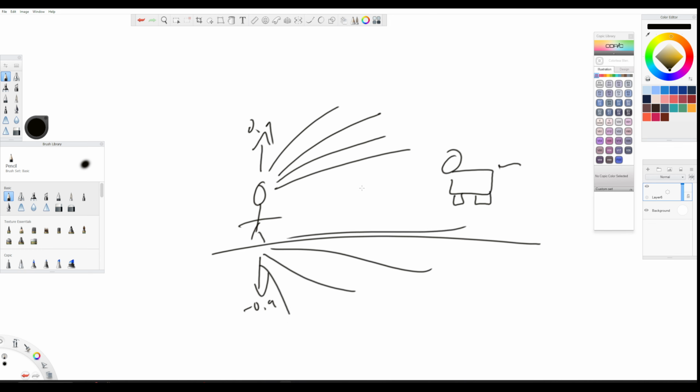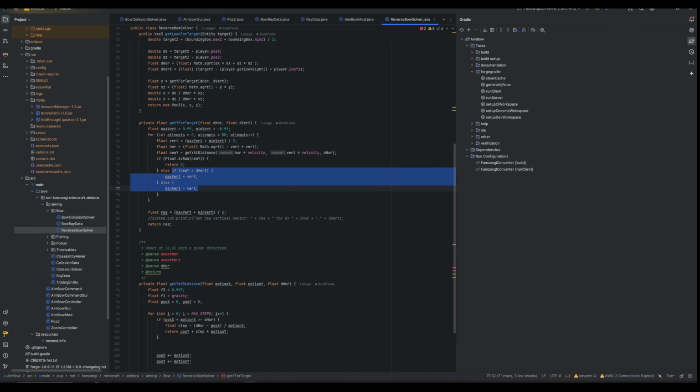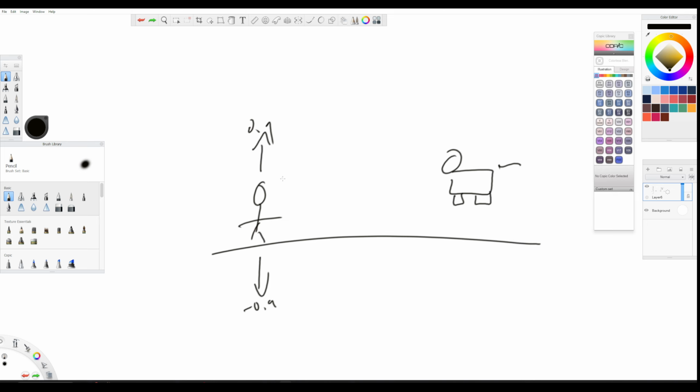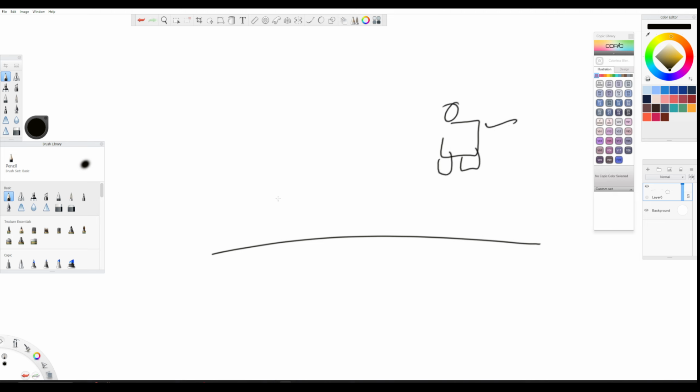And if we look back at the code, if the y is greater than the target's vertical, then you need to halve your search, right? So it would probably go like this. Actually, let's bring this pig up a little more, right? And you're here, negative 0.9 and 0.9. It's going to go here and say, okay, this is my upper, this is my lower, right?